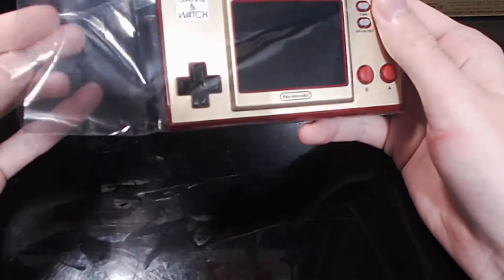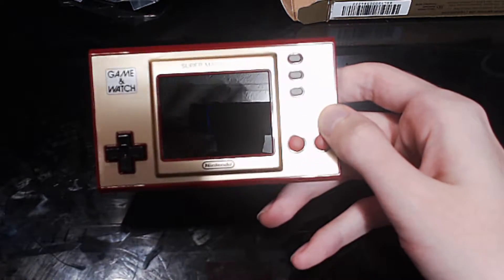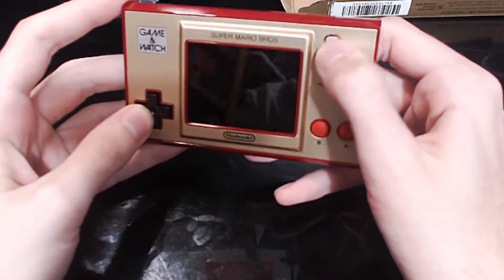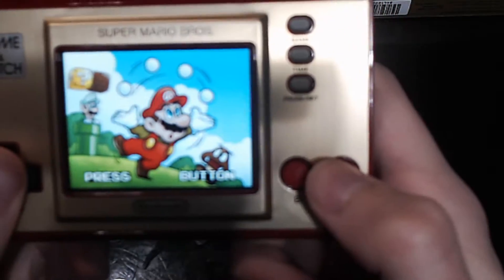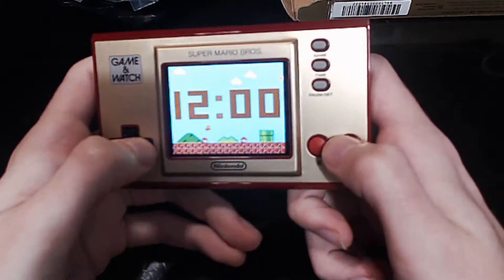It's tiny. I mean, it is a gaming watch. Look at that — hi! Oh, that is nice. The buttons feel kind of weird. Let's see here. Is there a power button? Probably has to be charged. Oh, there is a power button here. Oh no — it works! Look at that. Nice. There's sound too. You can barely hear it, but it's there.